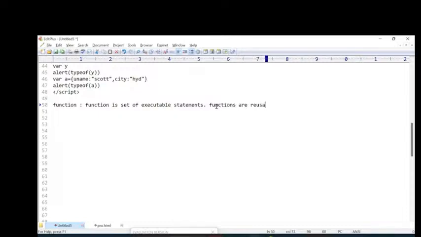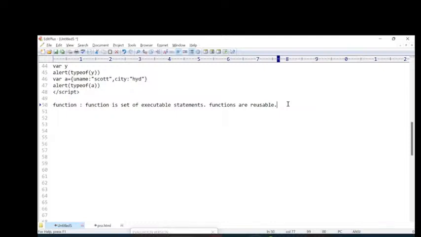Functions are reusable. What does reusable mean? Only one time we declare it and we call it many times. That is the concept of reusability. So a function is a set of executable statements, and we use functions for reusability.